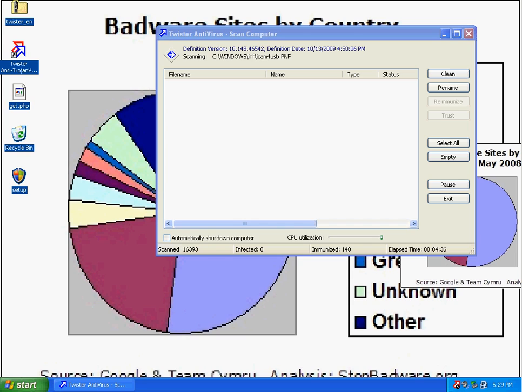Looks like we're up to 148 detections right here that it's going in and immunizing behind itself. Probably stuff from whenever I dumbed the settings down to the default settings. Stuff that got passed and installed on here. If I'd have left those max settings on, I don't really think anything would be getting on. I just tried to do that to show how it would operate out of the box if you didn't go in and tweak it out. Which I don't know why you wouldn't do that in the first place.